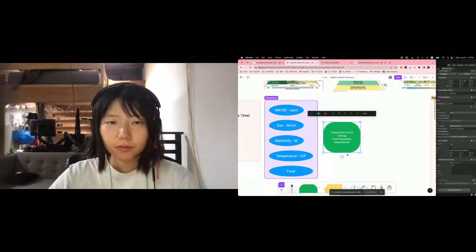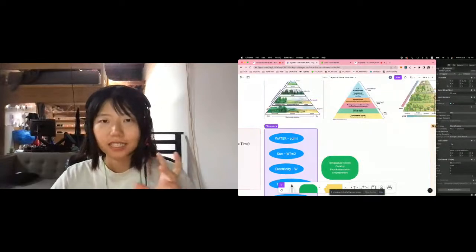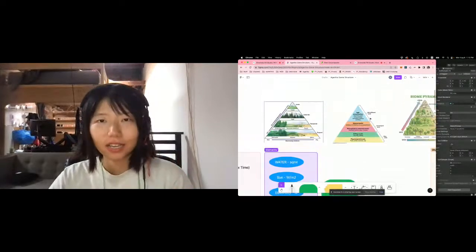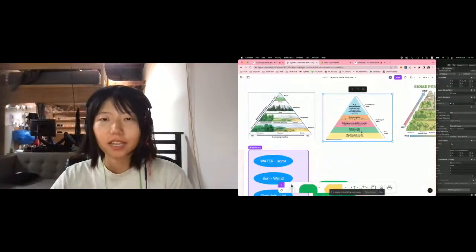So for example, if we think about entertainment also as a physical need, or a personal need, we can go back to Maslow's hierarchy of needs.